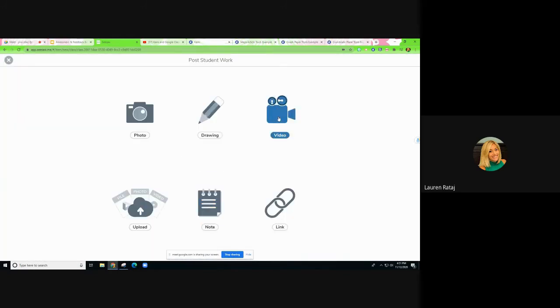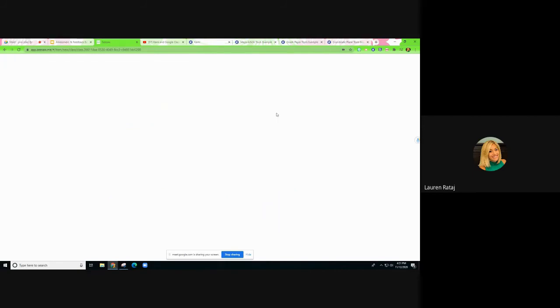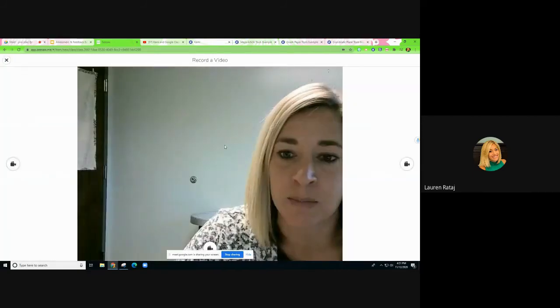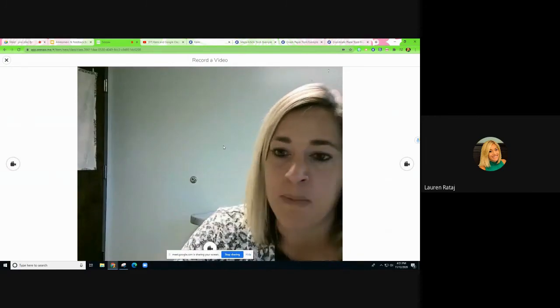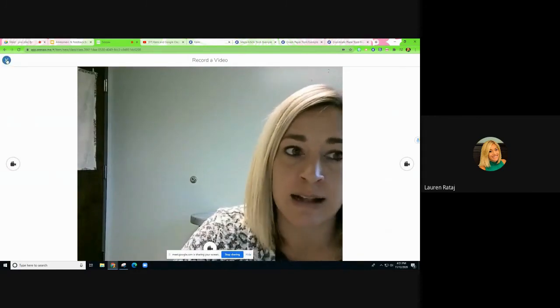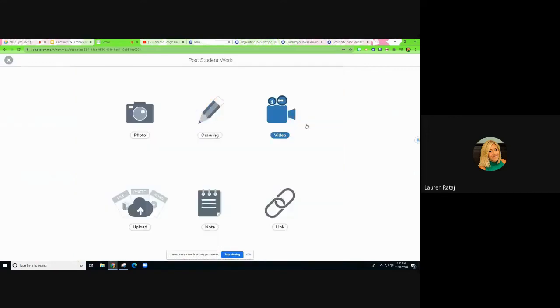From here, you can also just upload a video. So if a student wanted to record themselves explaining something where it's really important that not only you hear their voice, but they also could see, you click the video button and it's that easy. It pops up whether you're on an iPad, on anything with a camera, and it lets them, with a microphone, record it right from there. They could upload something they already have from their device or from Drive.